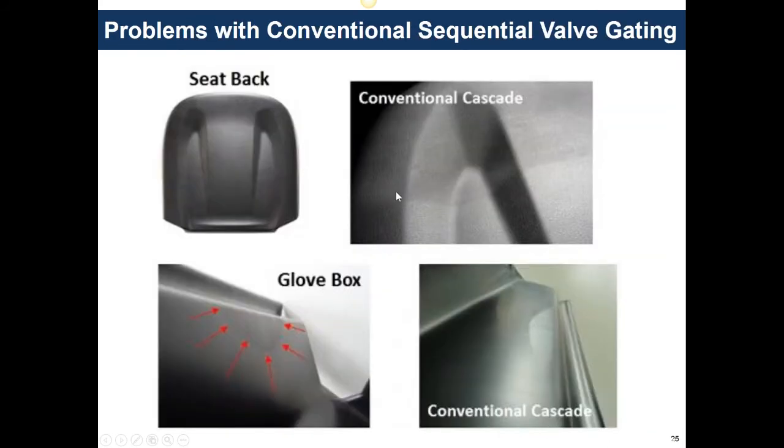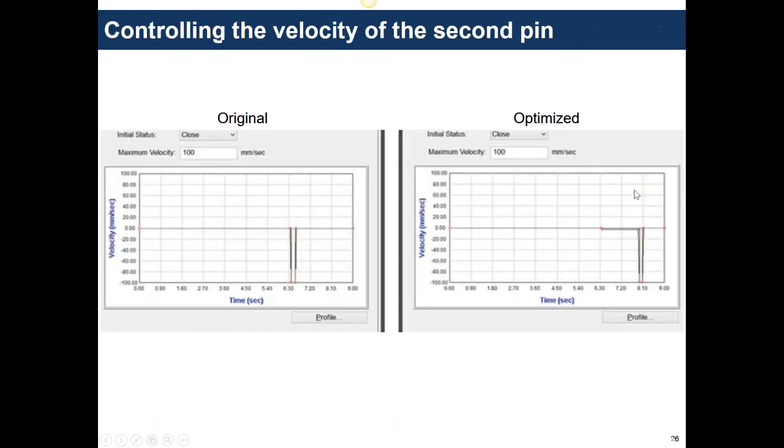And then you would observe problems in the part, such as this. You have these appearance issues due to the hesitation that's created. Now, to solve the problem, again, because now in simulation we can simulate opening and closing of the valve pin, and this was quite hard to do because the developers actually have to adjust the mesh while the simulation is running. So this was not easy to do, but now that you have the ability to do it, you can see how you can control the opening and closing of the pin.